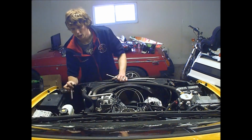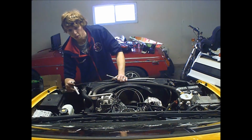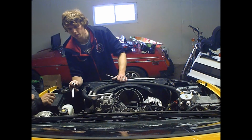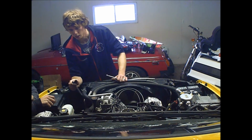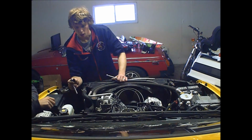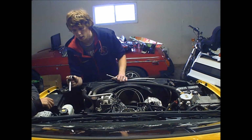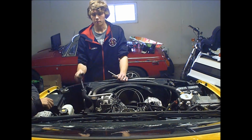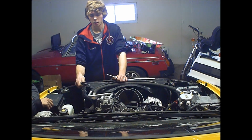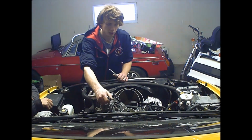Okay, so we've got the valve covers exposed now. If you want to run it with the valve cover off to see if you can visually tell where it's ticking and knocking from, you'll have to leave this coolant line on. To get better access, you can remove this coolant line, but don't run the engine then, because the water pump is going to push coolant everywhere. Make sure you have a bucket, because if you disconnect it either here or here, it will spill.